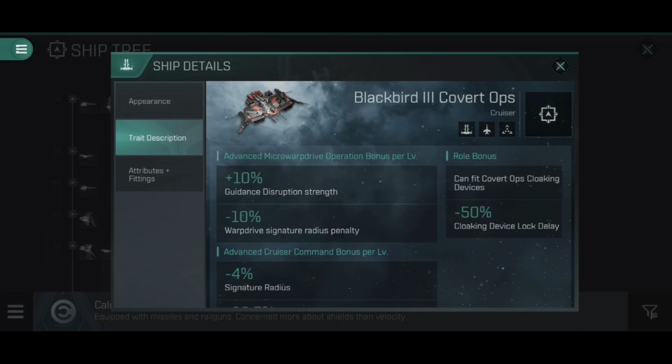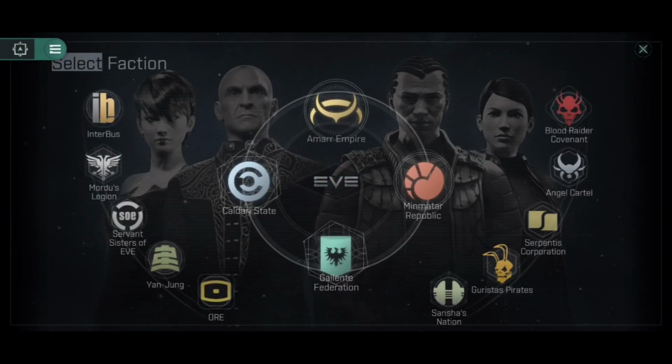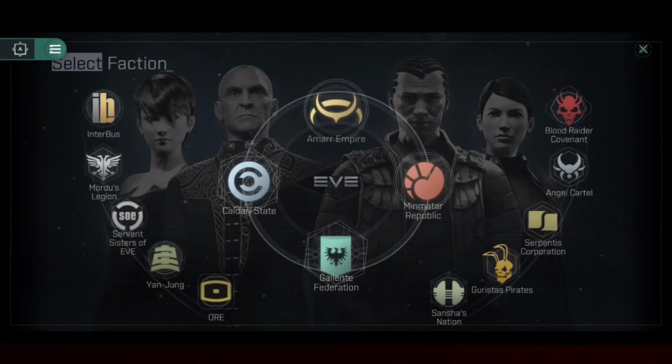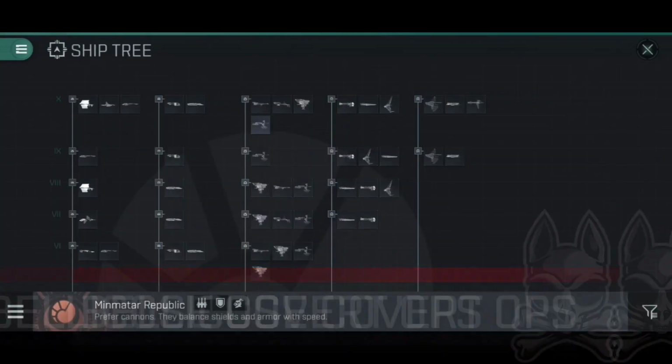But if you're in a very small roam or on your own, that guidance disruption bonus doesn't quite cut it, sadly, and if you're trained into missiles, you're probably going to want to have a look at the Bellicose, which is actually a really nice segue for us to move across to the next ship that we're going to look at, which is, of course, the Minmatar Republic's Bellicose Covert Ops line. Oh, did you see that one coming?